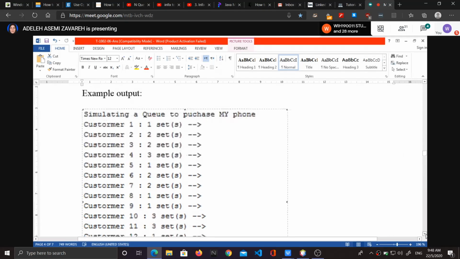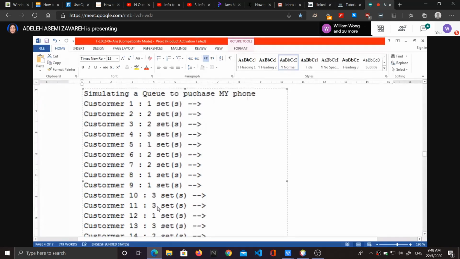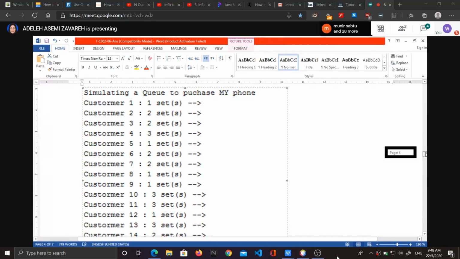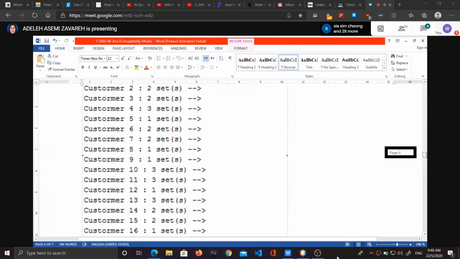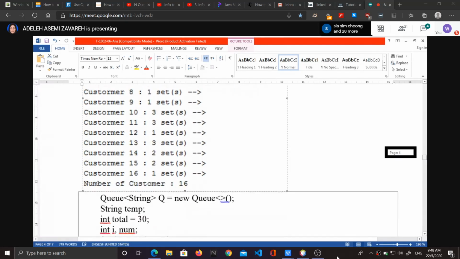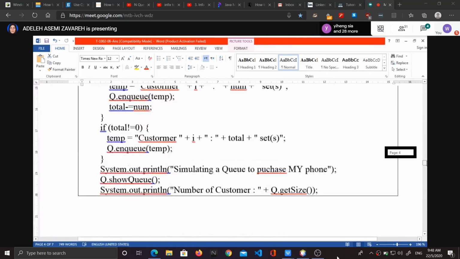So the total number of sets that are purchased by customers should not exceed 30. It's very simple. The code is very simple.